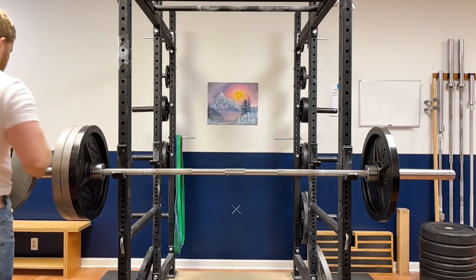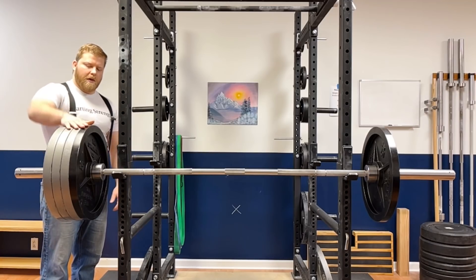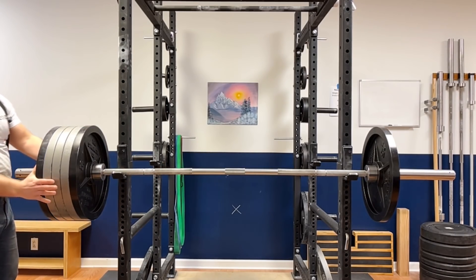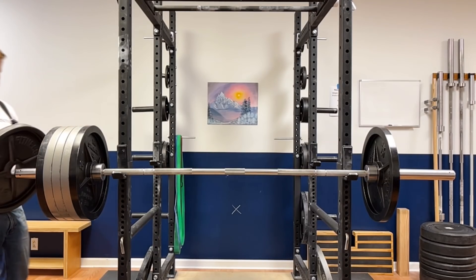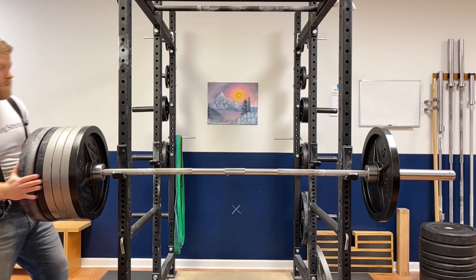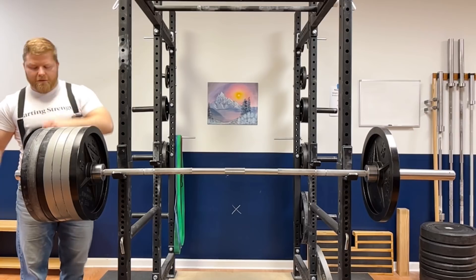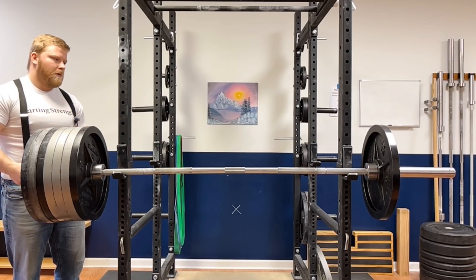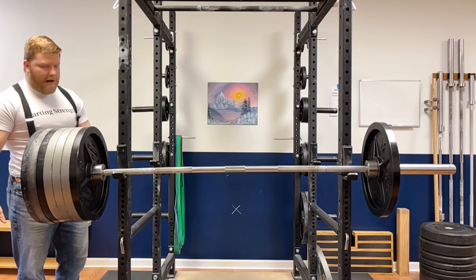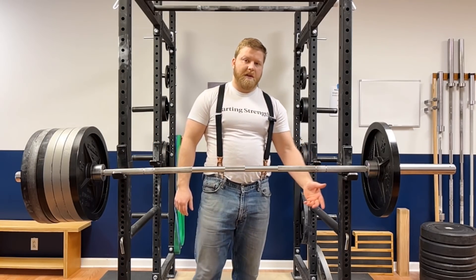Most people, when they think about this, will think it's probably symmetric — if it's zero and three, it's probably one and four. But look — nothing. Let's see, five must do it, right? Nope. How about six? Nope. Seven? How about seven and a five? There you go. So now we have this side completely not in contact with the hook, which means it's not supporting any force.